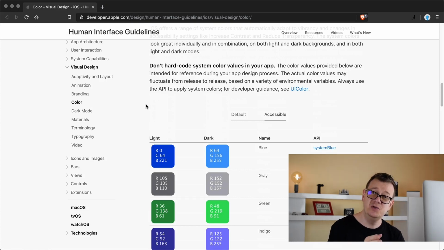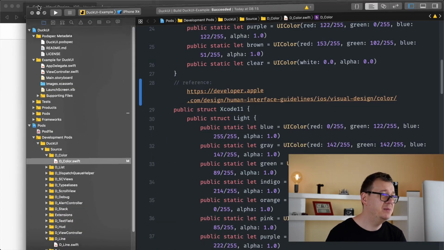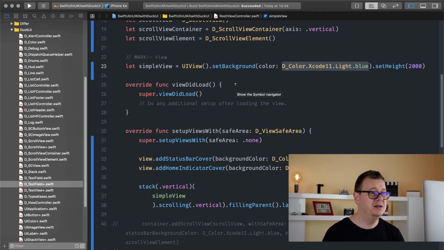And when you are on Xcode 11, maybe you are when you are watching this tutorial, maybe you will want to go back to Xcode 10's colors, and dcolor has that covered for you too. So let's go back here, let me minimize DuckUI, and here we have some blue.